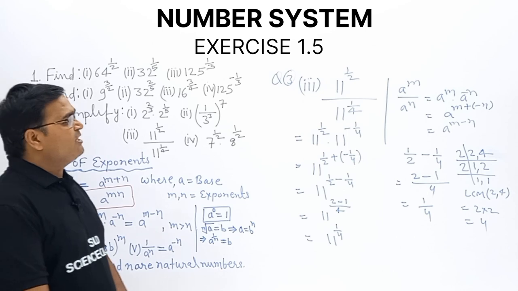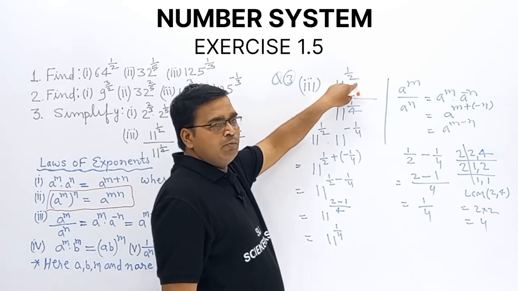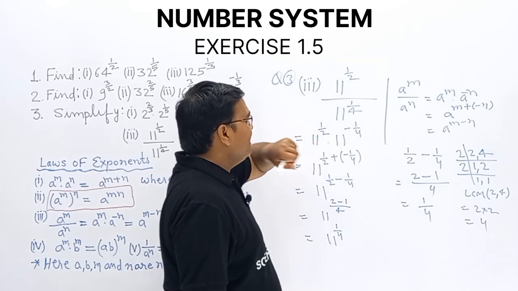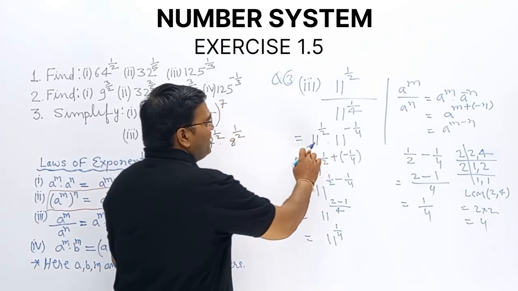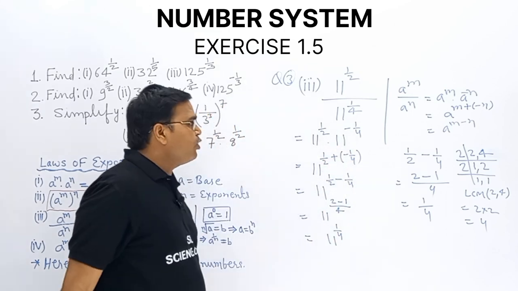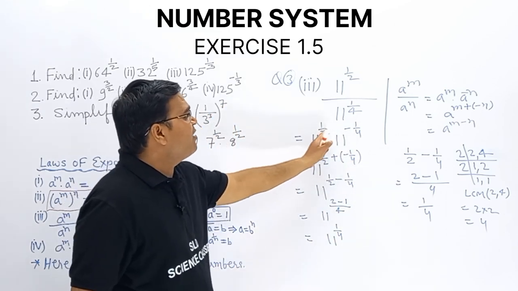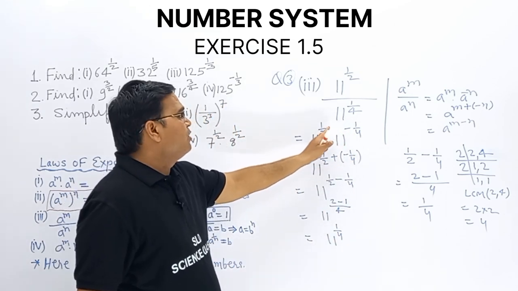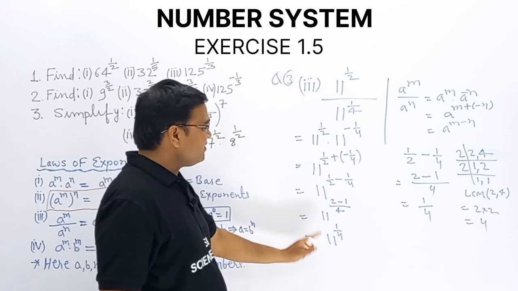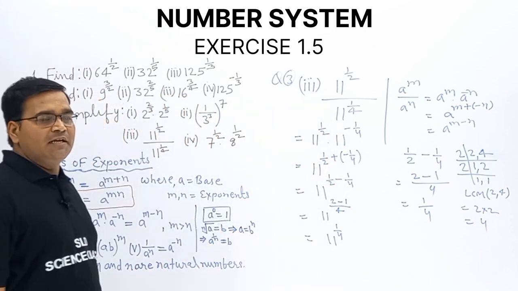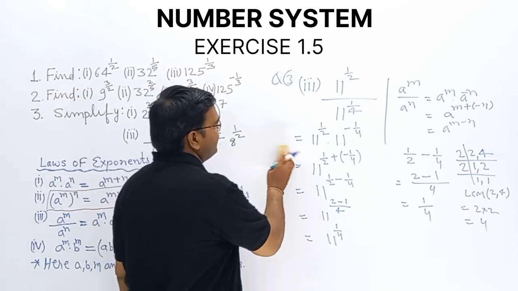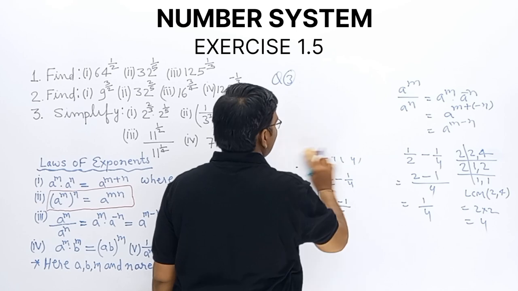So how are we solving this one? First bring this to the numerator, and the positive is converted into negative power like this. Then we will apply this formula. What will be the formula? If both exponents have an equal base, then the powers will be added. So this is positive and negative, so we will add like this, and the result will be this one. Now the last question is there, just try to solve this one.